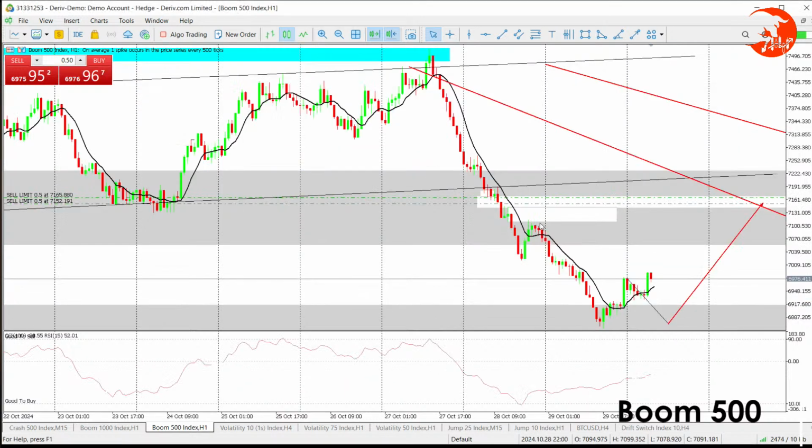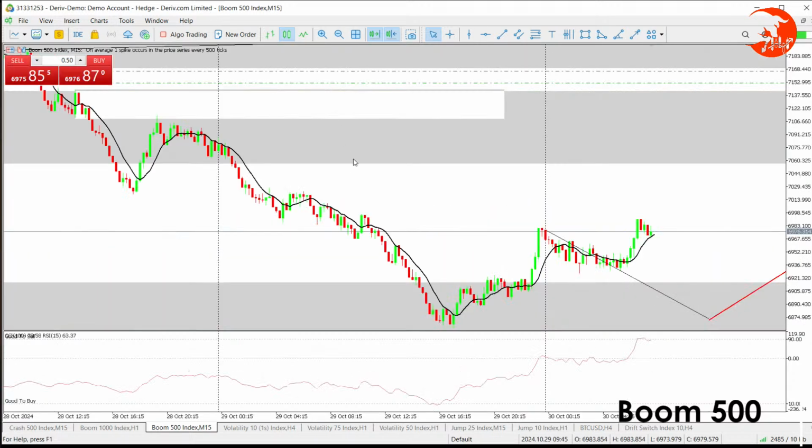We can head over to H1, see if we have a confirmation. Not yet. I don't have any way to enter that. M15, not really. I don't have any way to enter that, so I will wait, because now according to M15 I'm seeing sales because of this, because of that on CCI.